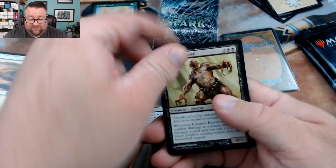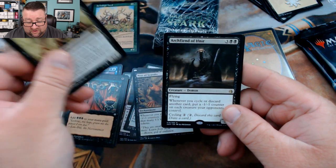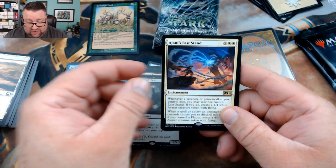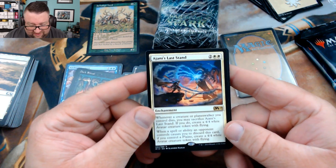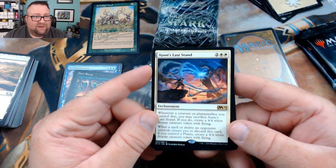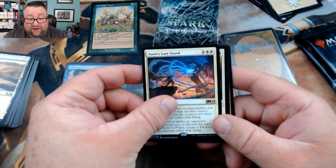All right, this looks like the rares. We got Liliana's Reaver. Archfiend of Ifnir, A Johnny's Last Stand, and it is that me? Or is that the? I think okay. Now I think that might be the light. I'm like, this looks like a misprint, but I'm looking at it on camera and I'm not seeing it, so I think it just might be the lighting in here. But all right, let's see what else we got.